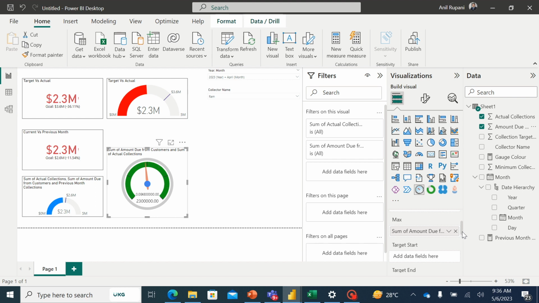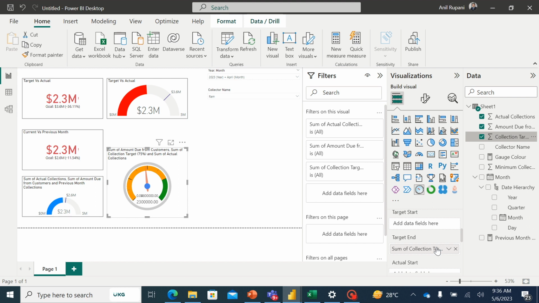And then we would add our targets. Target we'll put in target end. So we have a collection target, we'll put this in target end. Now we have two colors appearing, which are amber and green, but we have to put the minimum amount as well.